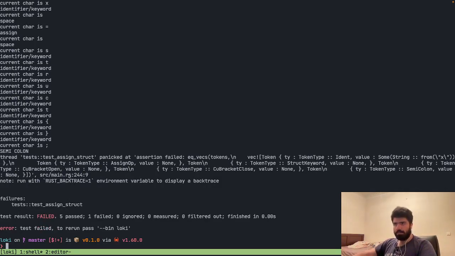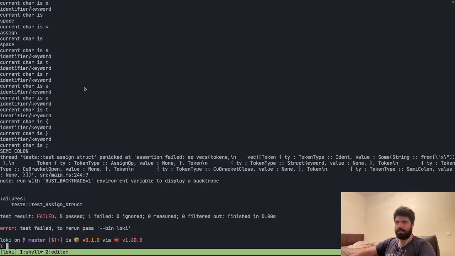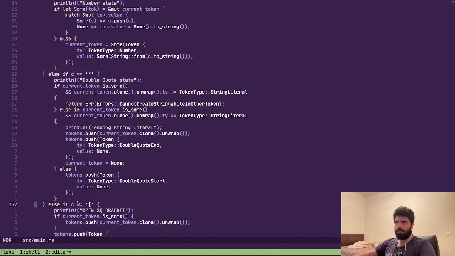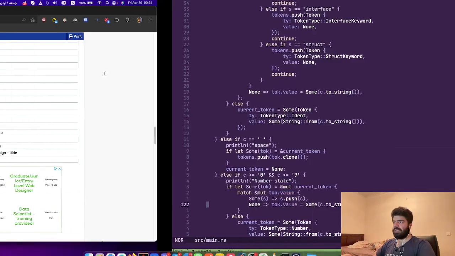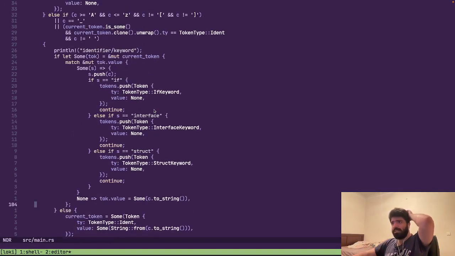Test assign struct fails, which is okay. So we didn't actually fail. Yes, so we didn't actually test the assign string, which is cool. So we are handling the space okay. So we have struct. Oh, how? Why are we doing this wrong? Should we check this in here?